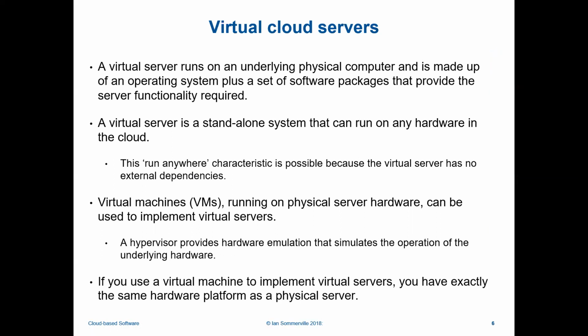Virtual machines run on physical server hardware can be used to implement virtual servers. I don't know if you know about VMware, but VMware is, I think we see a picture of it. In VMware, there's a hypervisor or some kind of low-level operating system, which you then install on top of it. We talked about it in operating systems. And on top of that, you put different machines, by which I mean different operating systems.